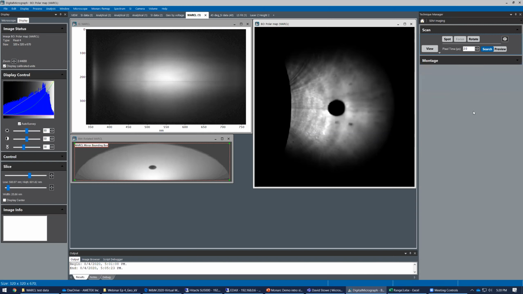Jonathan, another question we got in the chat is if you could comment on the wavelength detection limit of the system, as well as the spatial resolution that's possible with the CL imaging. I'll address spatial resolution first. Spatial resolution is going to be determined again by your beam parameters and the specimen. Those are the two highest barriers to extremely high spatial resolution.